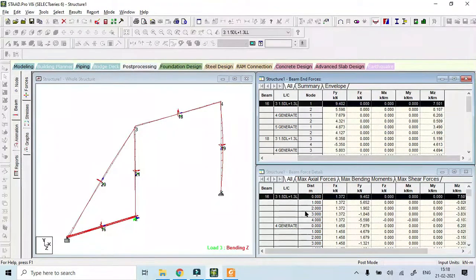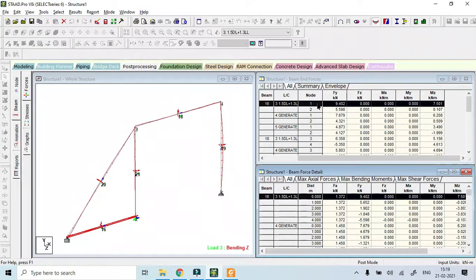Similarly, a table is given here at the bottom. In the top table, values are given only at nodes, not at different distances within a member. A member may be divided into maybe 4 or 5 pieces, and at each of these sections, what is the value of Fx, Fy, Fz, Mx, My, Mz?